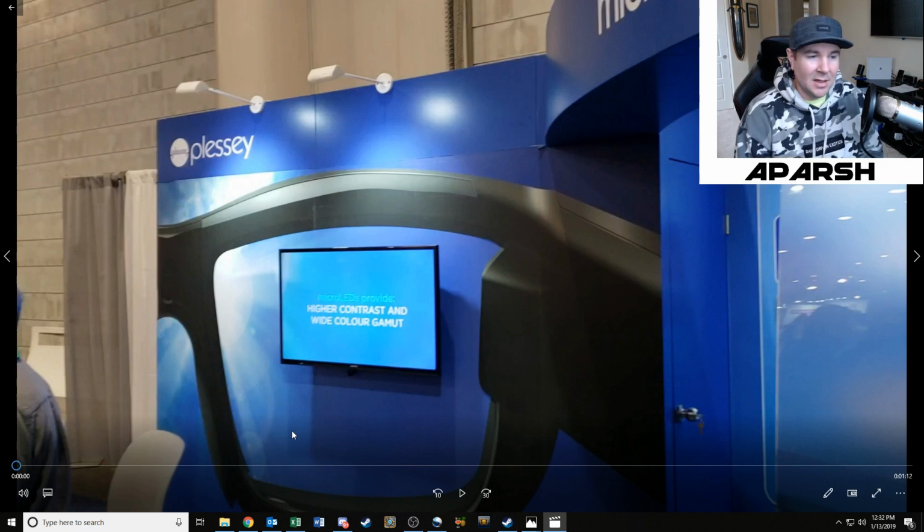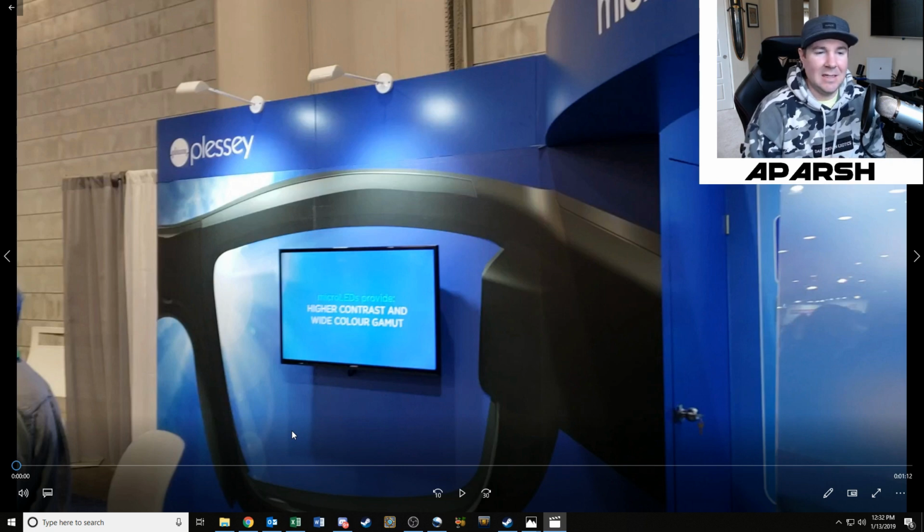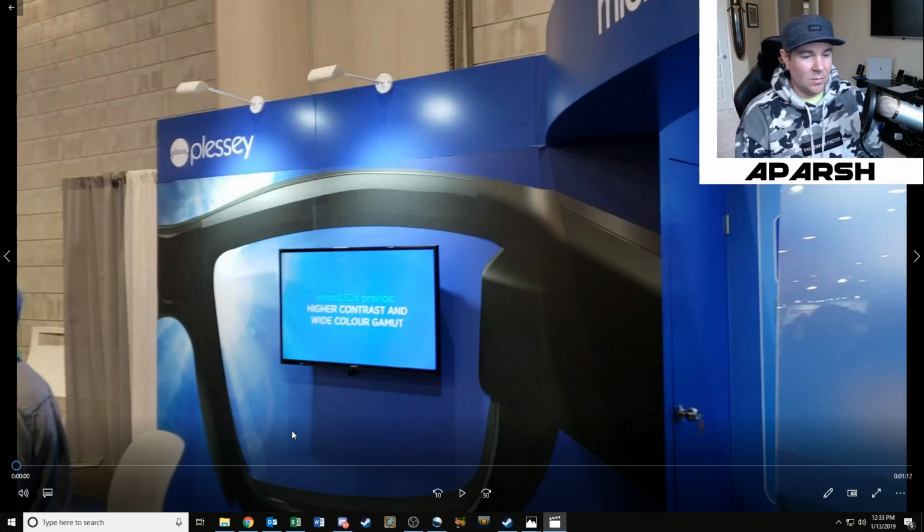So micro LED is a new technology, just like if you said I had an LED TV or an OLED screen on my phone, this is an upgrade from OLED or LED. Micro LED is just kind of like the next step. And this company, Plessy, they are actually the component manufacturer. They're not building the glasses or the heads-up display or watch. They don't actually build any of that. They build the component that someone like Samsung or LG, Apple, someone like that is going to buy from them and then build the product.